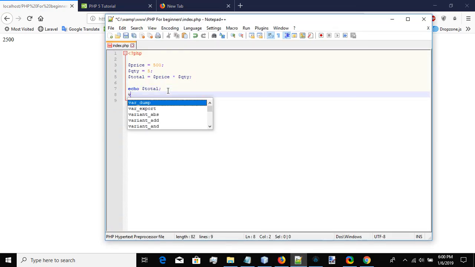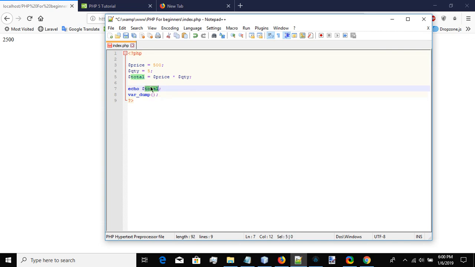So there's one called var_dump. var_dump is always used for development. When we are developing, it's not used in the real world, because it will show you everything, including the errors and the data types of what you're going to see.